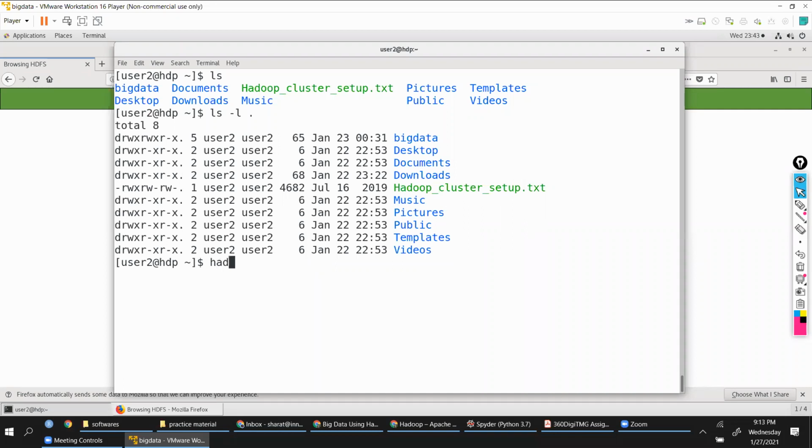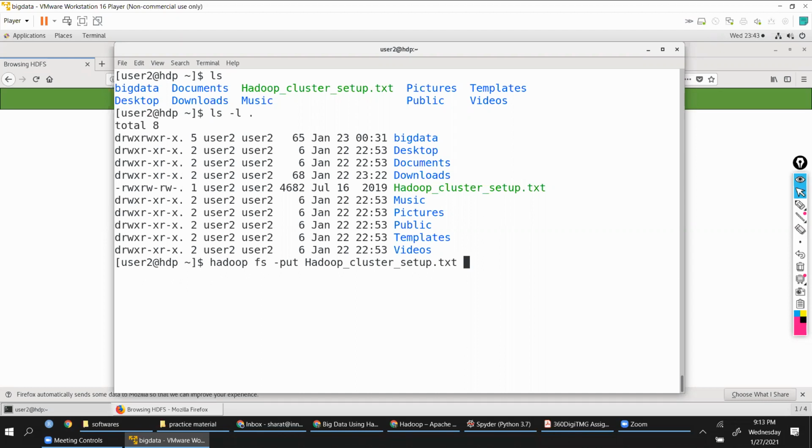Same way, I want to put this file onto HDFS, right? So I would say hadoop fs -put. -put is the command. What is the source that I want to copy? Source file is given: hadoop_cluster_setup.txt. I want to put this into a destination.